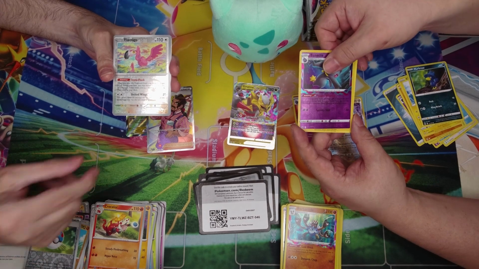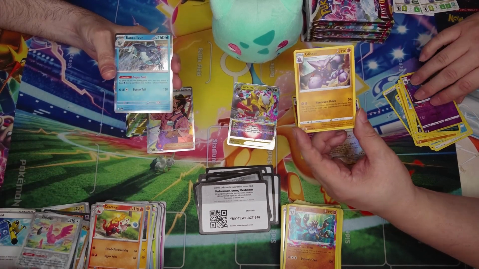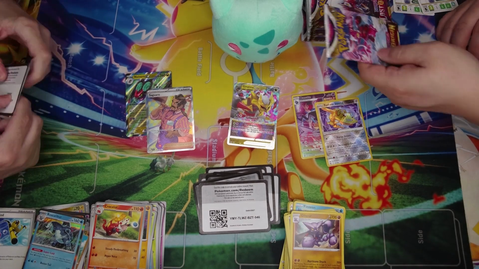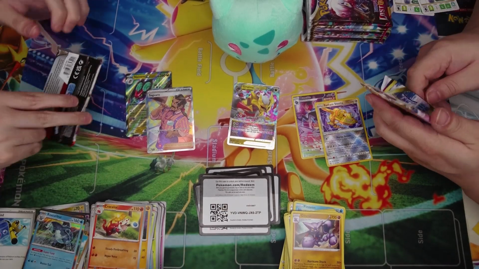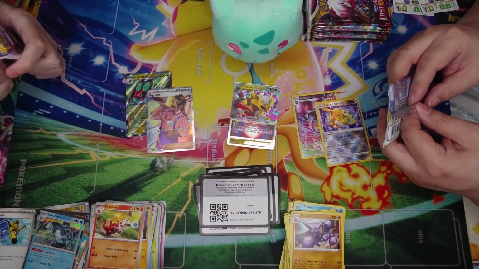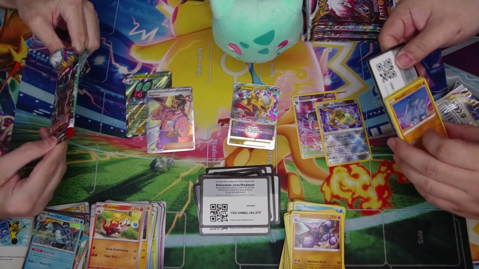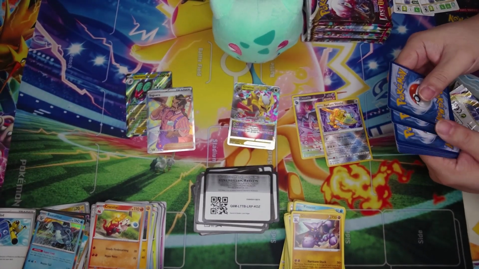Man, I'm trying to think. I don't know. I would still think that Hidden Fates is my favorite still. I definitely agree. Maybe we can open some more in the future. Get that Umbreon and Charizard. Yeah. Should be fun.